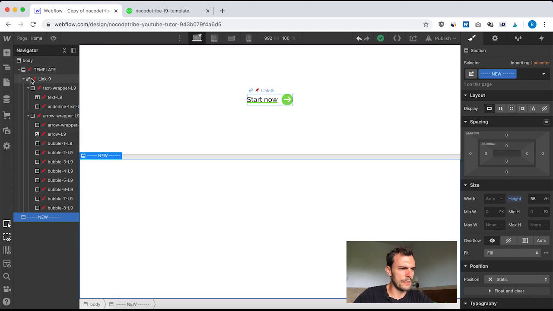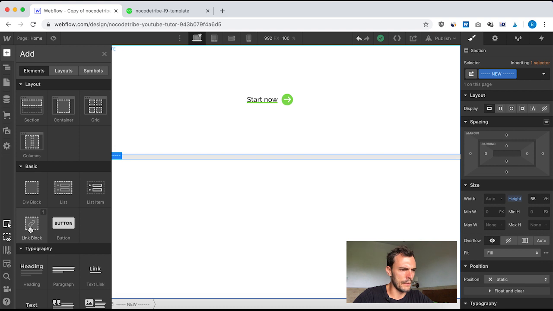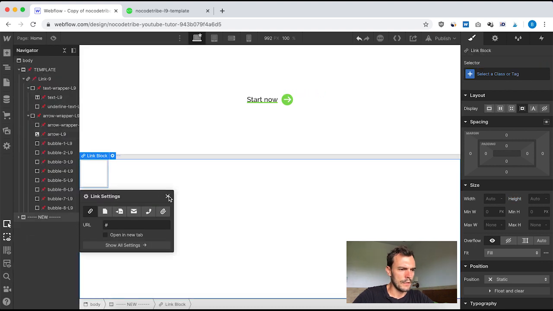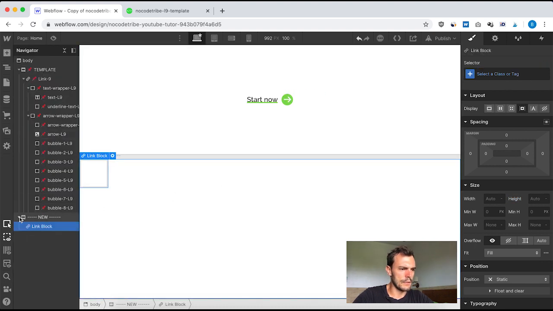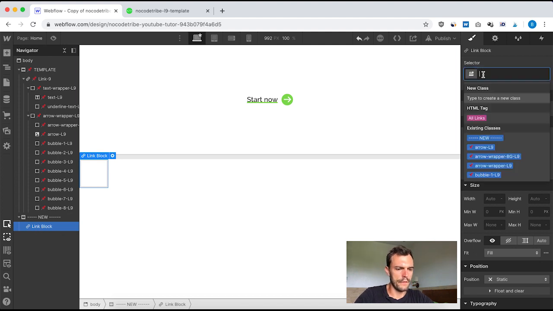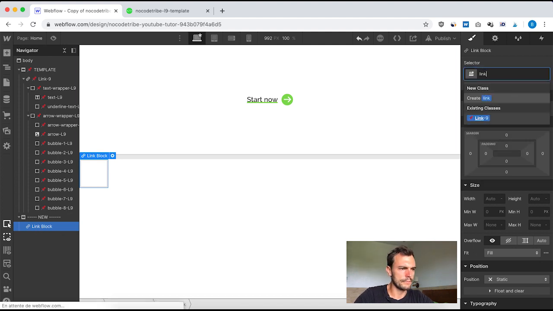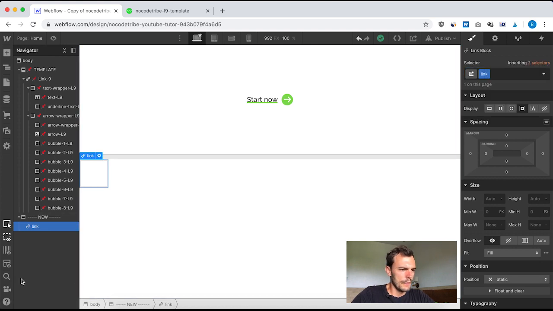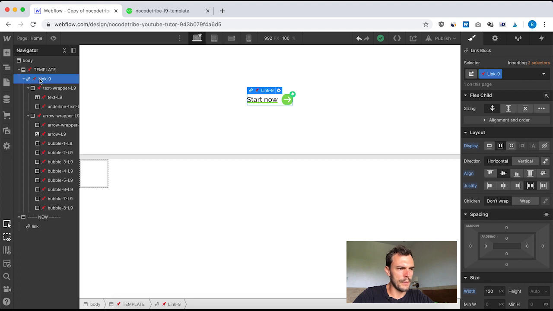So let's start with the link block. Let's go grab a link block here in my element panel. I'm going to select it, link block, and give it a class name of link. Let's style it like the template. So in the template, here's my link block.